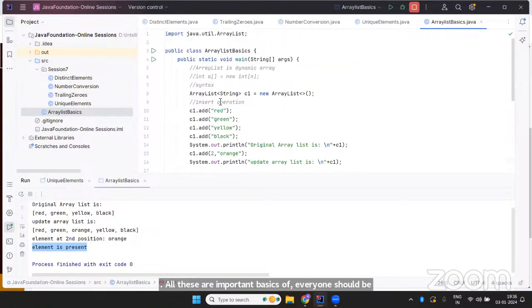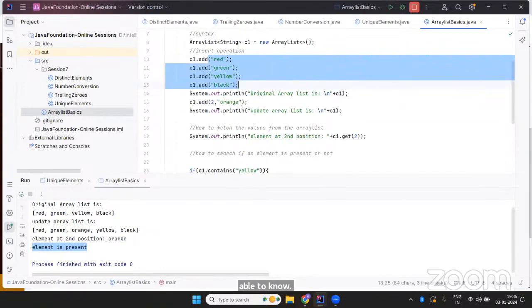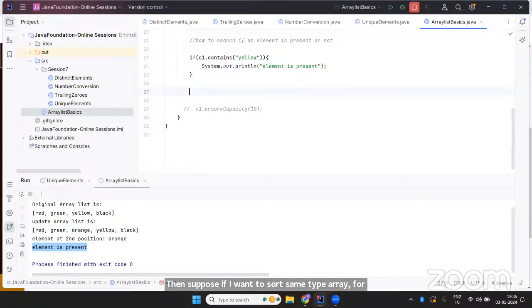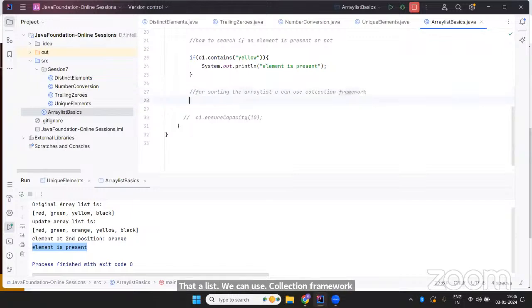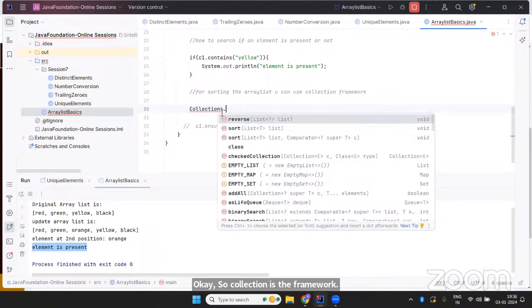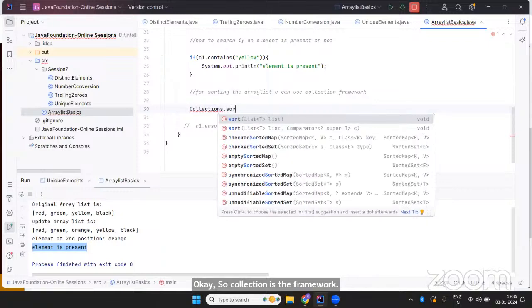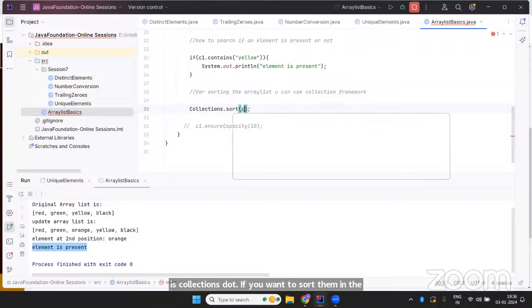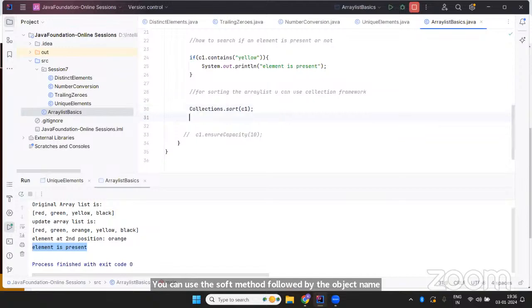Then suppose I want to sort the entire array, for example, in a particular order, right? For sorting the array list, you can use the collections framework. Collections is the framework. How to use that: Collections dot, and if you want to sort in ascending order, you can use the sort method followed by the object name of the array list.